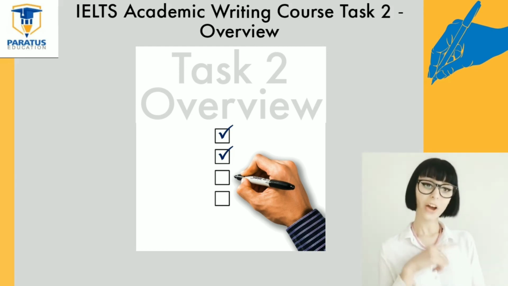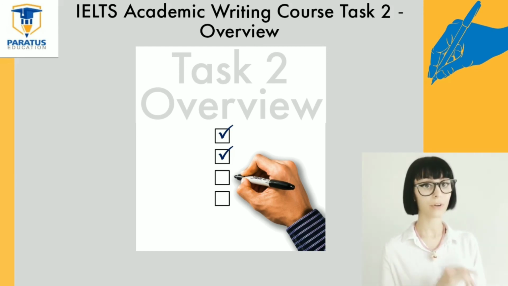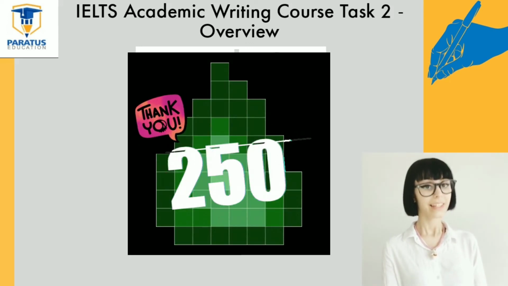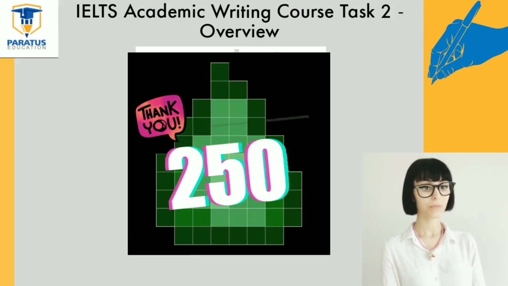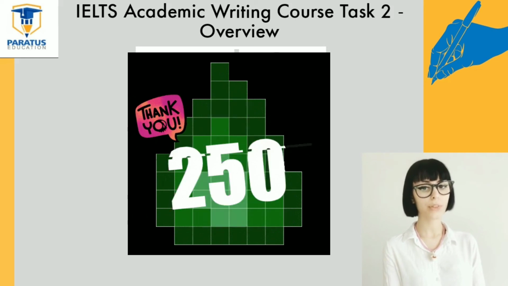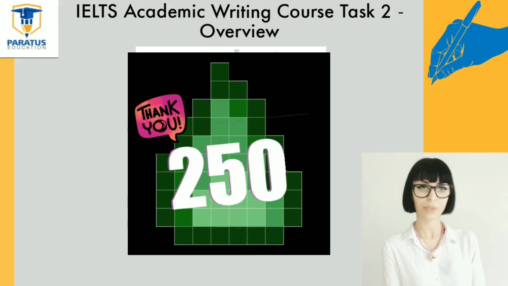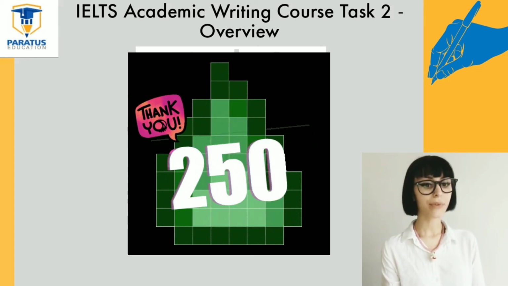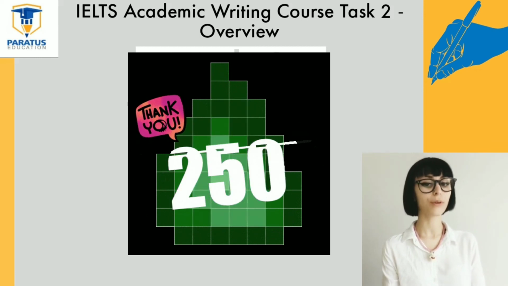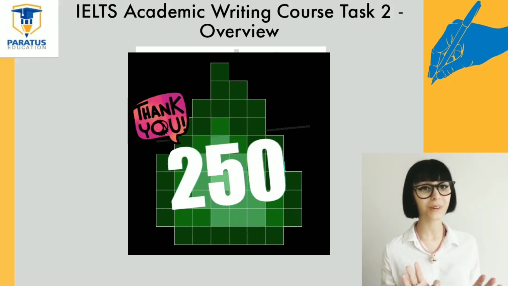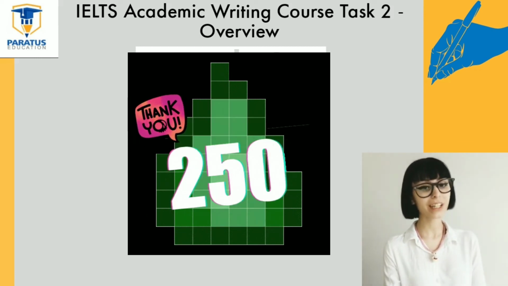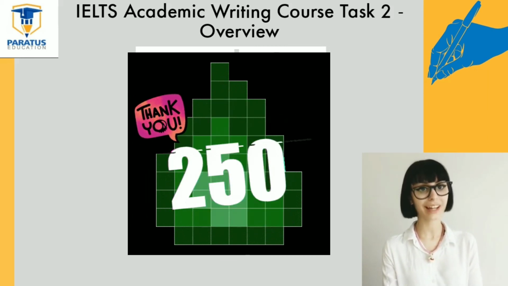We mentioned earlier that you'll have to write a minimum of 250 words. It's important that you do this. You're probably wondering how you'll know whether you're writing 250 words without counting them. This is why practicing your writing task with a minimum of 250 words is so important, because you'll get to know how many words you're generally writing per line and be able to do the math.